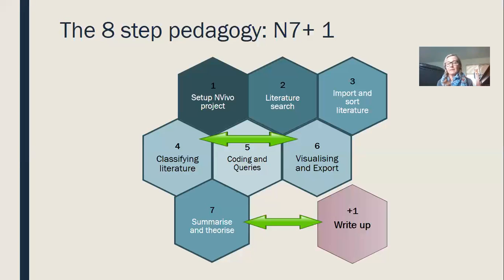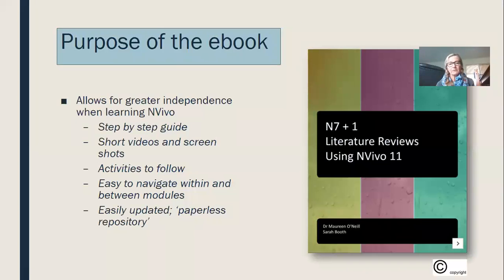And 7 plus 1, being the eighth part of the pedagogy, is the summarising, the theorising and writing up. You can do that within the program, as we explain, or export it out to a program such as Scrivener and do it there. And again, that's a very interactive, dynamic process where you'll be constantly going backwards and forwards.